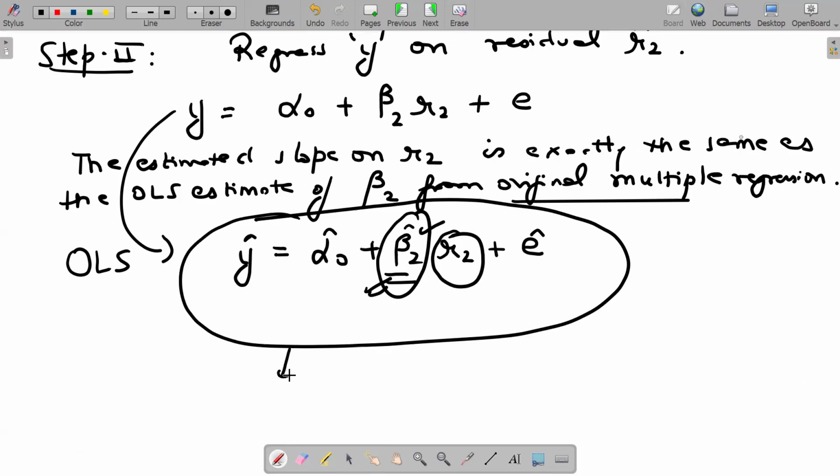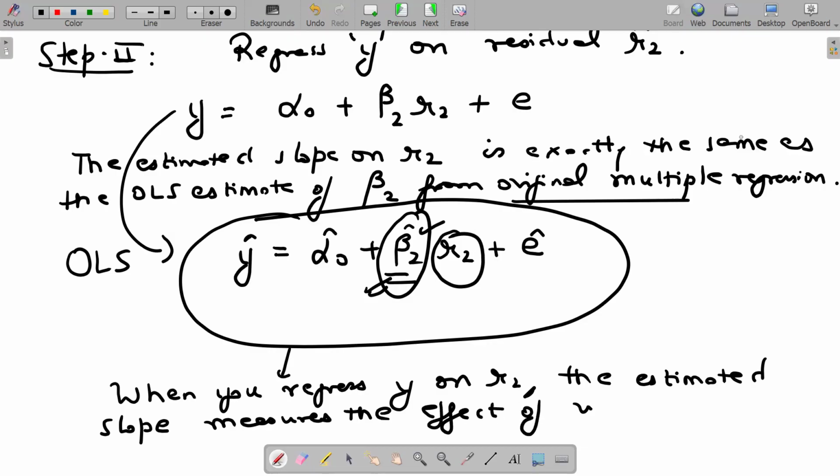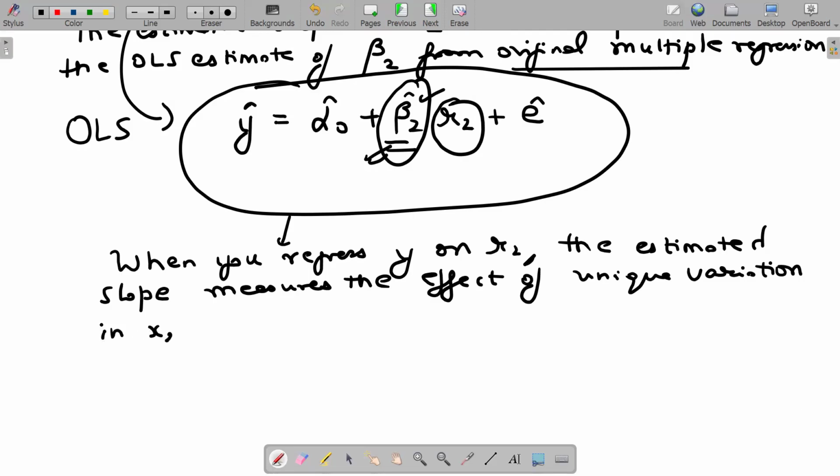So I can write that when you regress y on R2, the estimated slope measures the effect of the unique variation in x2 on y ceteris paribus.